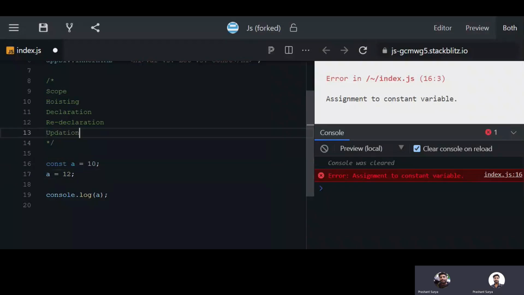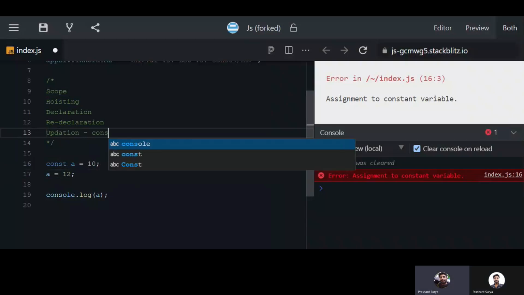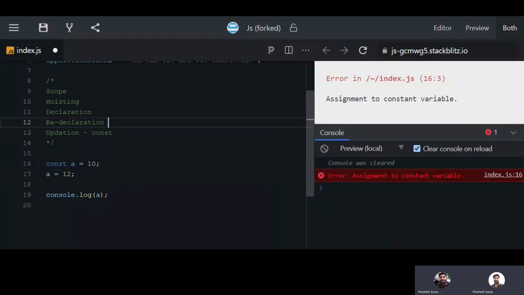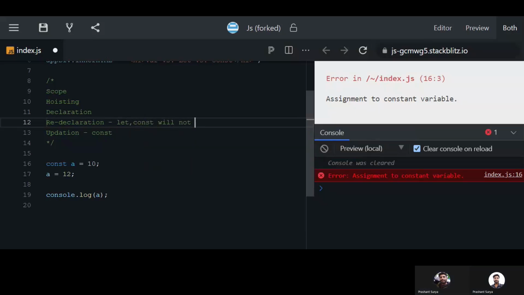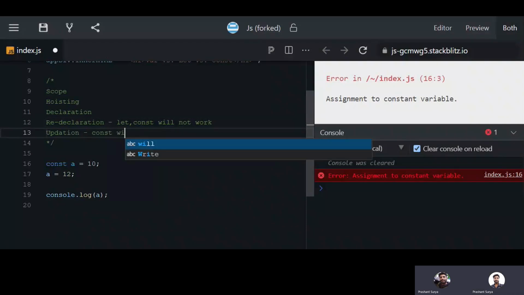That means in updation, constant will not work. In redeclaration, let and constant will not work. Updation in constant will not work.